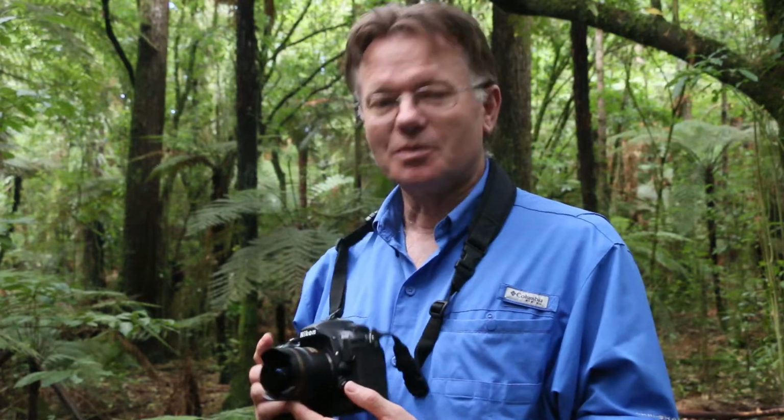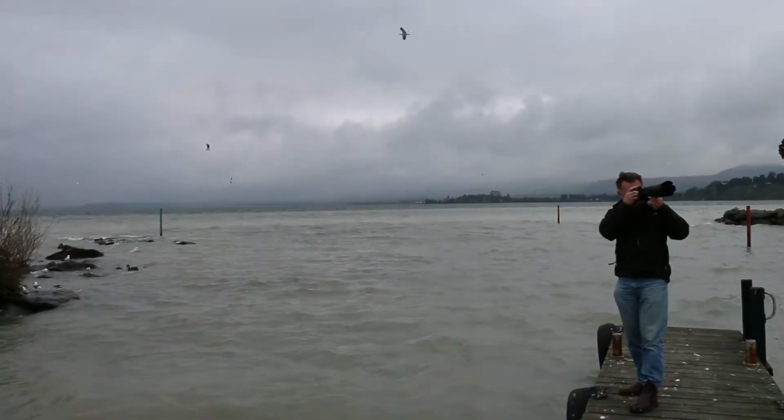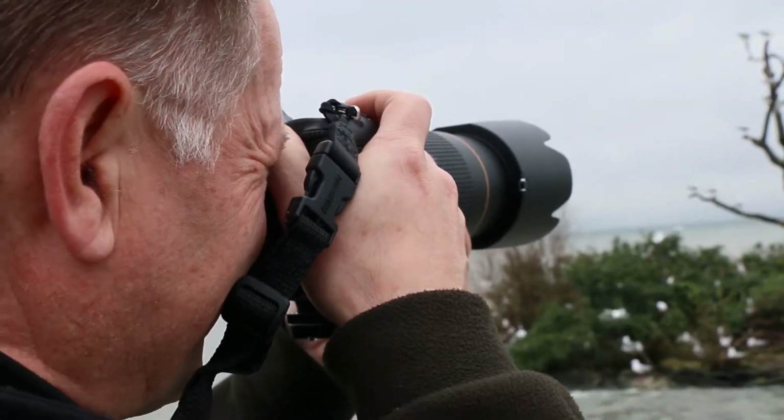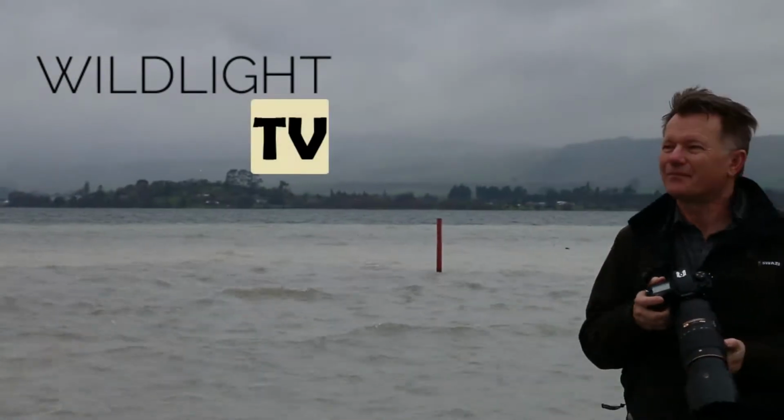Today we're in the forest in Rotorua and we're going to be talking about the Nikon 10.5mm f2.8 fisheye lens. Shall we begin? Let's begin now.